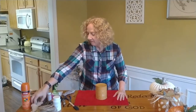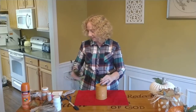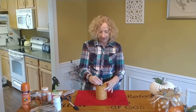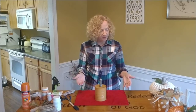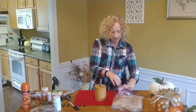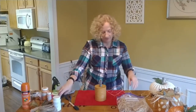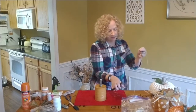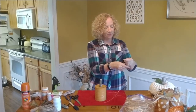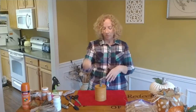Now I need a stem. I have all of these sticks that I got from the yard - you might need a little clipper to clip them down to the size you want. I have one here that I want to use - it's got a little moss on it already. The only glue I'm using today for this craft will be my glue gun. I just set the stem up there. You can decorate it any way you want - you can do a bow. I've got some raffia, and I'll wrap it around and tie a bow.